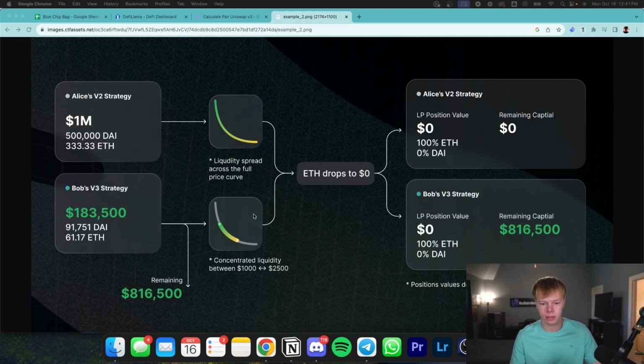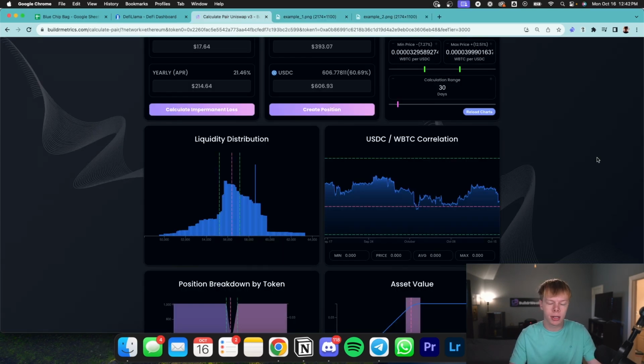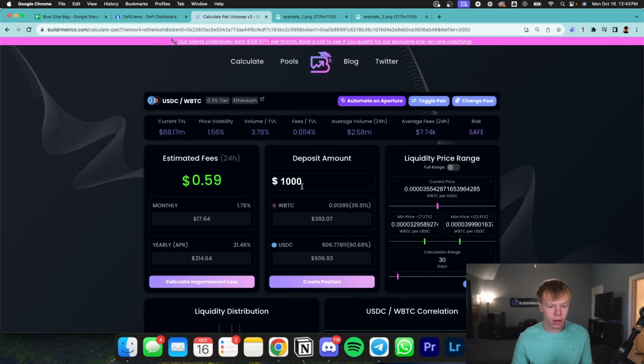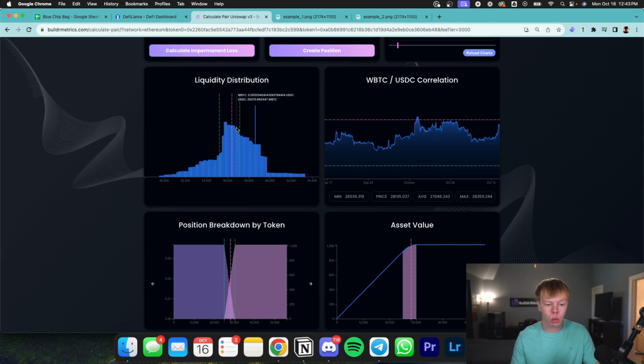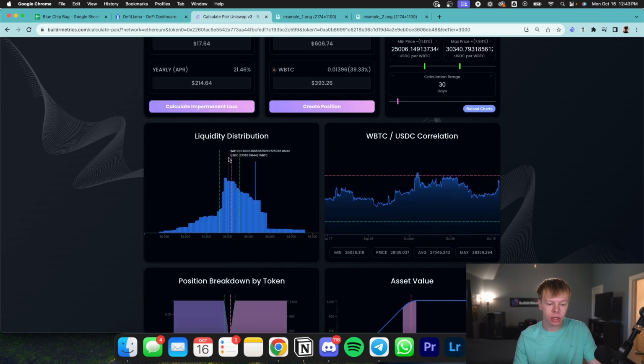$1,000 to $2,000. Now I do also want to talk about the pros and cons of Uniswap V2 versus Uniswap V3. So one of the major benefits of Uniswap V3 is it does allow liquidity to be placed on the current price points, allowing for deeper liquidity on the current price points. That means at the price point of, let's just say, $27,000, $28,000 per Bitcoin, we have a really good amount of liquidity, which means that we're not going to have much slippage as a trader when we're executing a trade. That basically means that there can be more trades without the price moving nearly as much. It's going to be more stable because there is deeper liquidity.